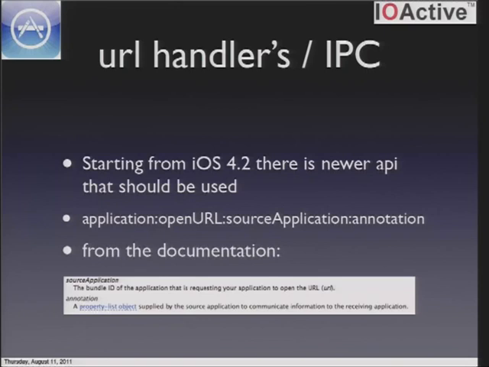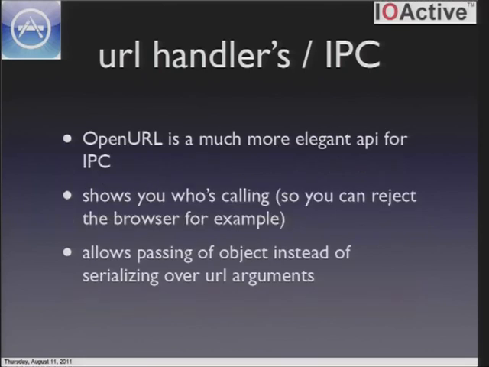So it's actually a lot better, and if you're developing iOS apps, and you want to be using URLs for IPC, you should be using openURL and not handleOpenURL. Because the great thing is you get a source application, and so you can build a whitelist or blacklist of apps that you want to talk to and that you don't want to talk to. So now if you implement openURL, you can say, oh, you're coming from the browser? There's no way I'm taking your data. So obviously openURL is a much, much better API, more elegantly designed. It's easier to use. You don't have to serialize all of this crap. And there's an application ID so you can build whitelists or blacklists. If you're doing iOS apps, I'd recommend using this one.